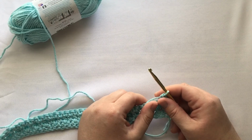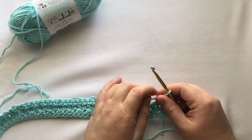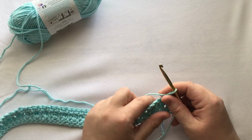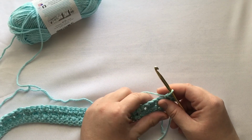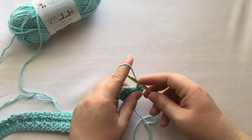Now your next is, you'll note the asterisk right before the first treble crochet. That means that this is going to be a repeating pattern. Okay, so you're going to do your treble crochet.